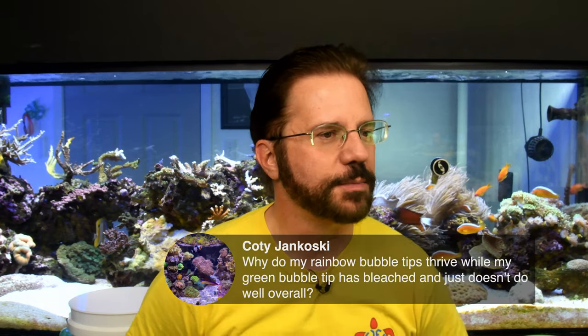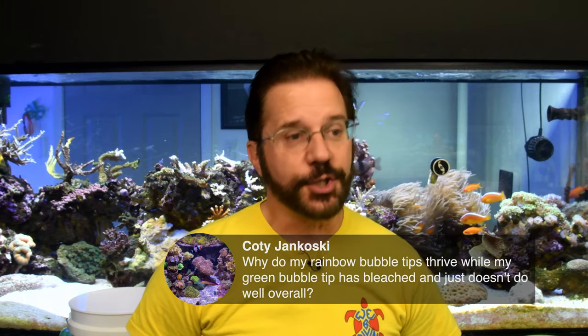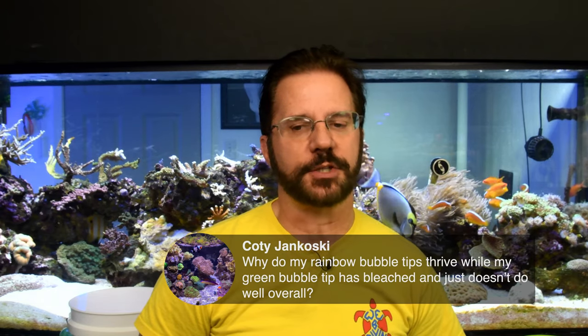Cody says, why do my rainbow bubble tips thrive while my green bubble tip has bleached and just doesn't do well overall? It could be that there's a problem between those two types of anemones in the same tank, and there's a chemical warfare going on. It could be that the green bubble tip is in an area where it's getting way too much light, but it's probably a conflict between the anemones. Because, for example, people say, oh, I love all the anemones. And they get a Colorado sunburst, and a black widow, and a Sherman rose, and a green bubble tip. And only certain ones live, and certain ones do really poorly. They can't all be in the same body of water.